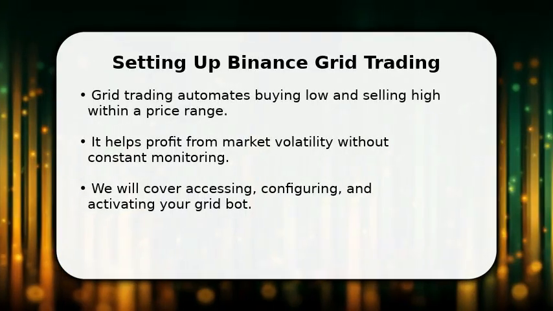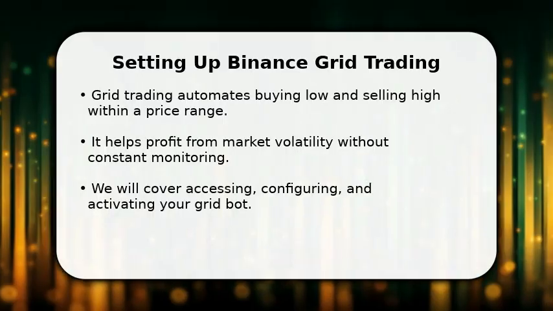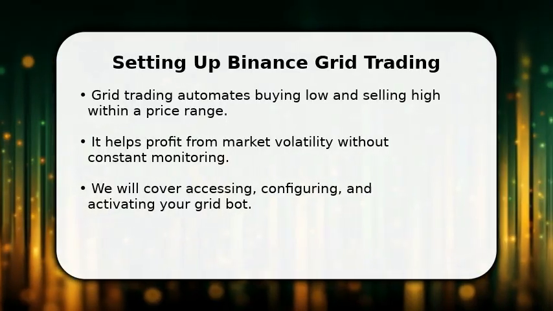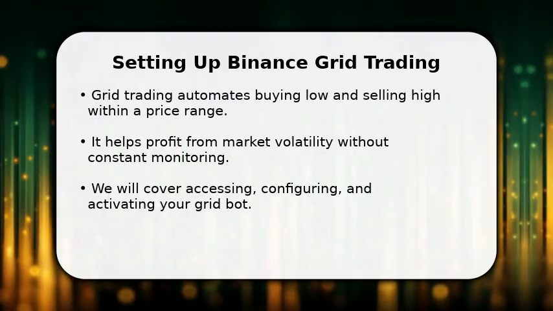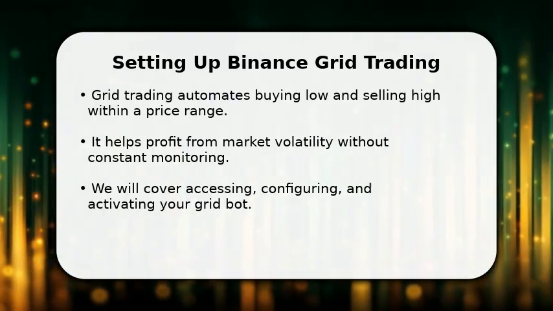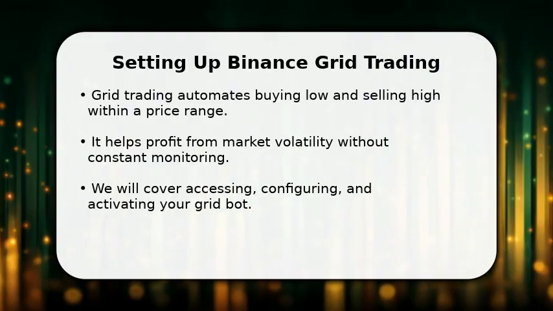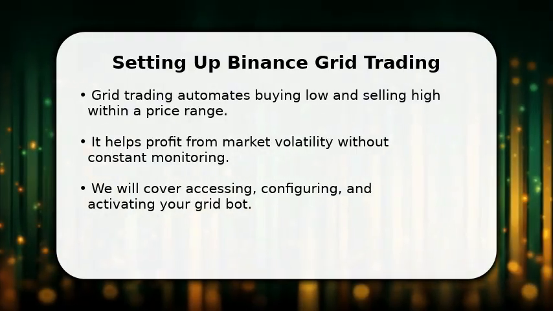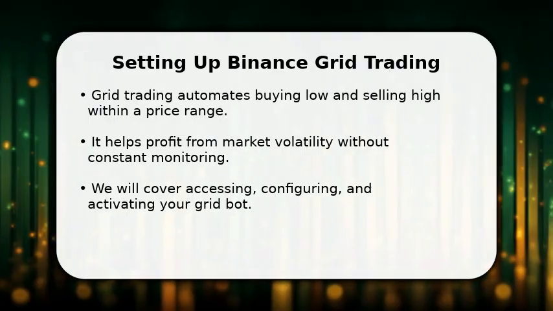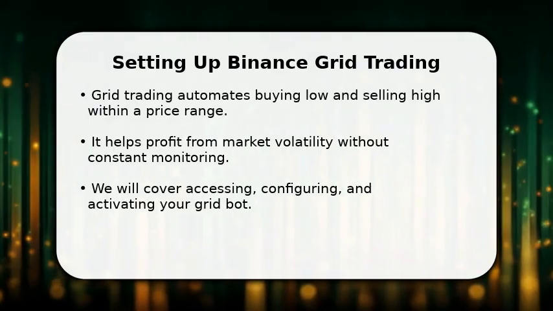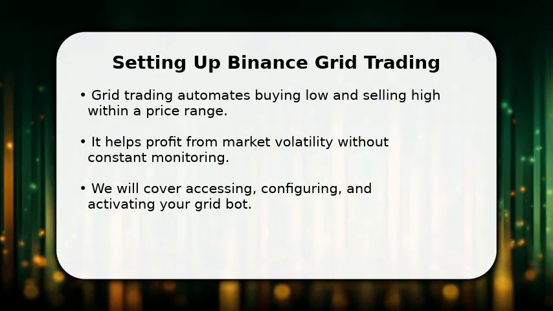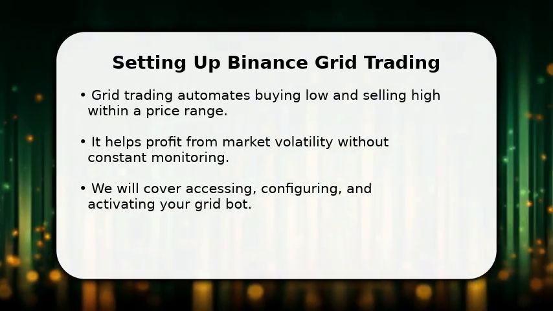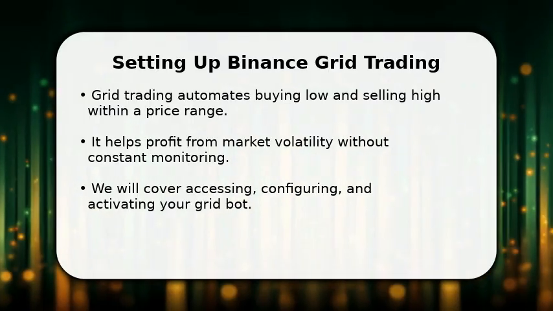In this video, I will show how to set up grid trading in Binance. Grid trading is a powerful strategy that automates buying and selling within a predefined price range, helping you capitalize on market fluctuations. It is an excellent way to profit from volatility without needing to constantly watch the charts. We will walk through the entire process, from finding the feature to launching your first grid bot, ensuring you understand each step clearly.